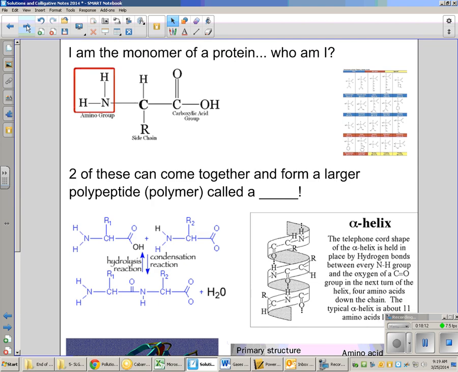All right, next thing. What is this called? It's an amine group, or an amide group. You can call it either one. NH2. Sorry, I was trying to show you just that box there. And then this is called a carboxylic acid. What's the name of this whole thing? A monomer of a protein. Come on, biology. Amino acid. Guess what's called an amino acid? Amino acid.